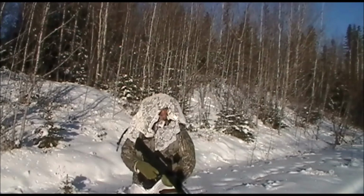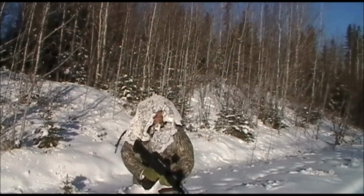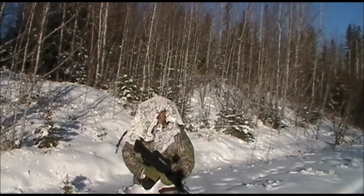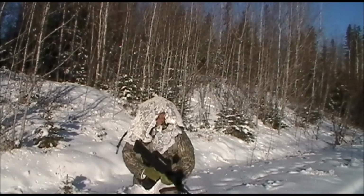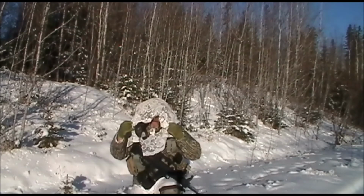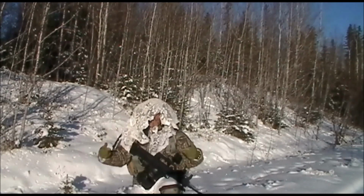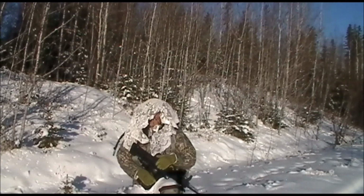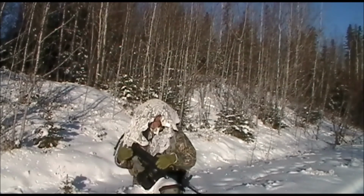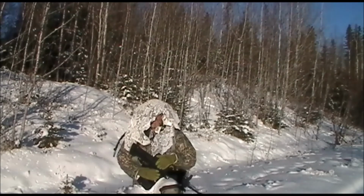So this is something I made up, this head veil, and you have to think outside the box with your camouflage, okay? It's great having all the materials and all the products and all the things that are out there, but really when it comes down to it, you got to make do with what you have. So, don't laugh at my lace. Hey, it's white, it's breakup, it's coverage, I'm changing my shape, and I can see through it. I can hear through it. It's quiet. Alright? Yeah, it'll grab on a twig and that kind of stuff, but that's all part of movement, which is part of camouflage.